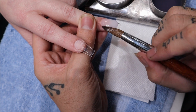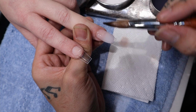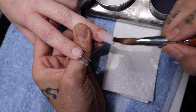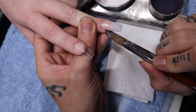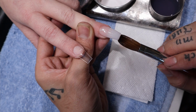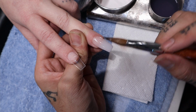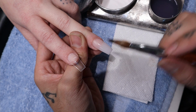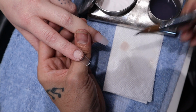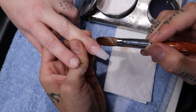Oh yeah, and I'm using the belly of the brush right here to push down the acrylic. Also, I'm tilting the finger downward, using gravity to help me slowly, gently push the cuticle down towards the tip of the nail, and then use the tip of the brush to get rid of the excessive acrylic. I'm slowly dipping the brush back in, getting more acrylic to apply on top of the nail if needed.